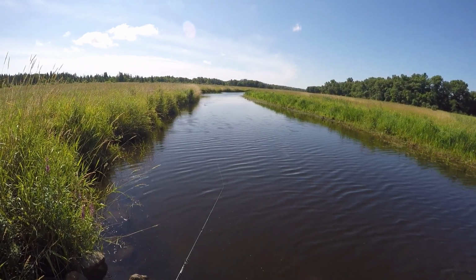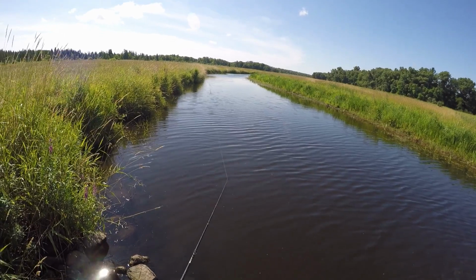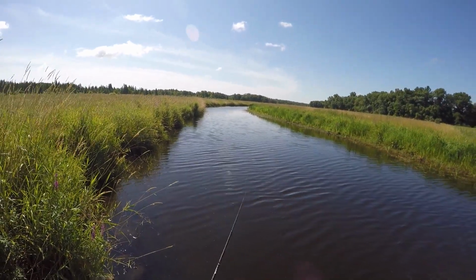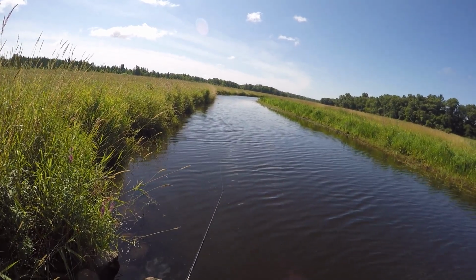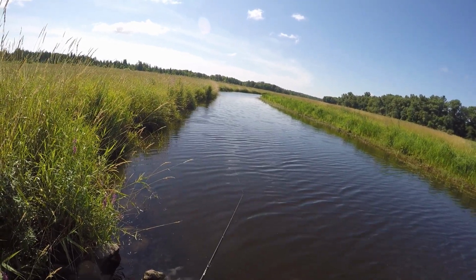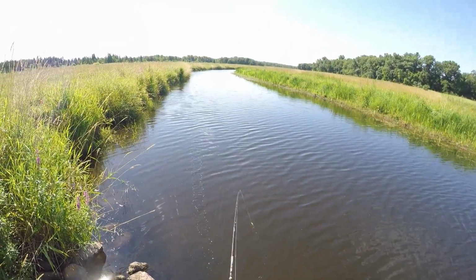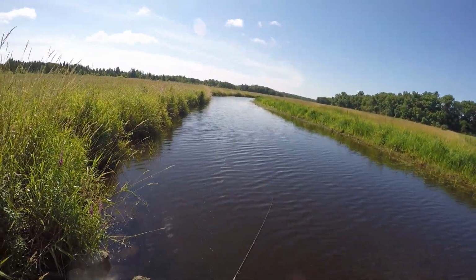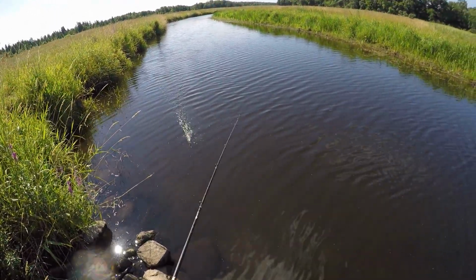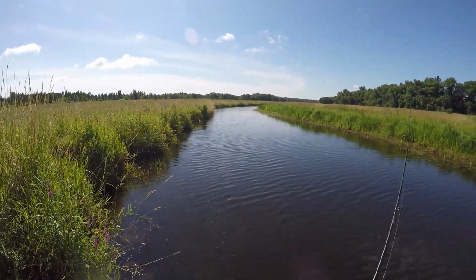Did you guys see that strike? That was fast. He hit it right away too. Twice. We're gonna get that fish. Oh my goodness. I might just throw it in there, give it a couple plops and let it sit almost like a popper. I would throw a popper on, but I don't want to sit here and retie while this fish is just teasing us like that.